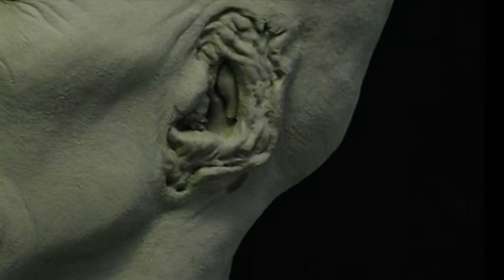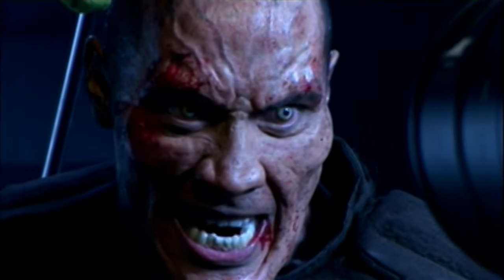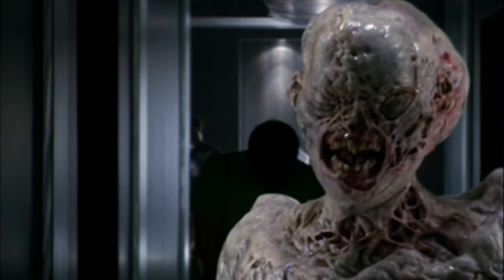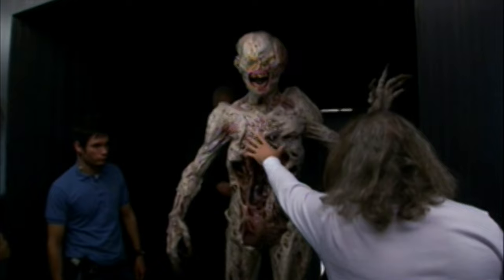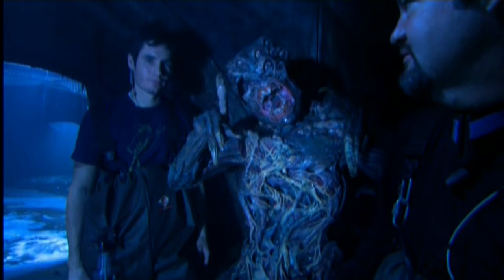Our workload on Doom broke into two categories. The Carmack — when he's starting to transform — those are pure prosthetic jobs. The barren or the imps were a combination of a body suit, which was form-fitting to the actor and changed his body shape, which also blended off into animatronic heads. I have an earpiece in my ear, and I'm connected to John Rosengrant. He's usually standing by the monitors and can tell me in my earpiece to move a little bit to the left, move a little to the right, bring it lower — whatever. So I get a lot of direction in my ear from that. Being able to talk back is hard because I'm not miked to talk back.